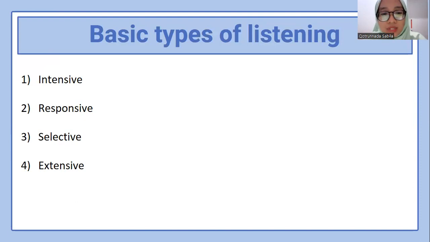And then the basic types of listening. There are four commonly identified types of listening performance. First is intensive: listening for perception of the components, like phonemes, words, intonation, discourse markers, etc., of a larger stretch of language. And then responsive: listening to a relatively short stretch of language, like a greeting, question, command, or comprehension check, in order to make an equally short response. And then we have selective. This is processing a stretch of discourse, such as short monologues, for several minutes in order to scan for certain information. And then extensive. This is listening to develop a top-down, global understanding of spoken language.